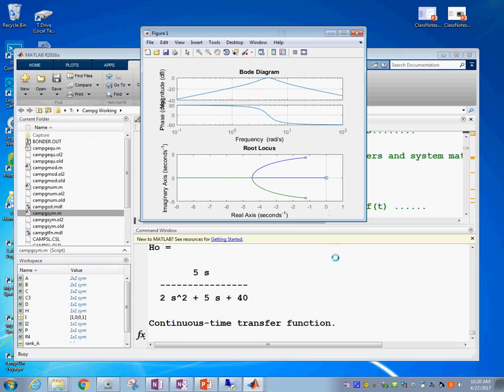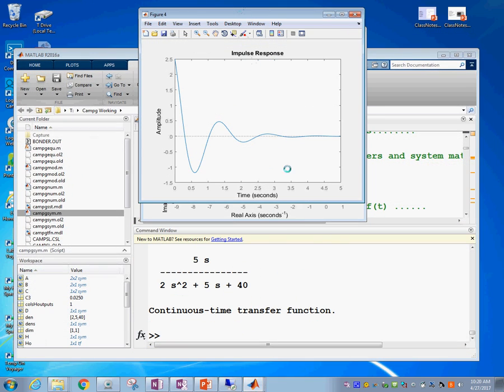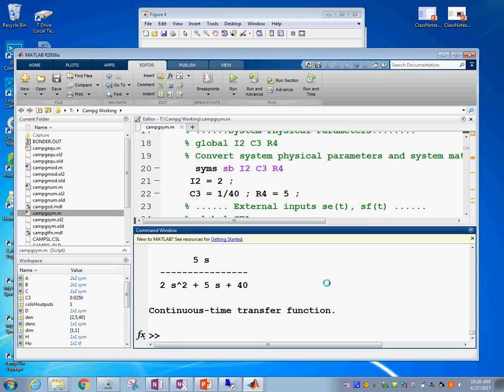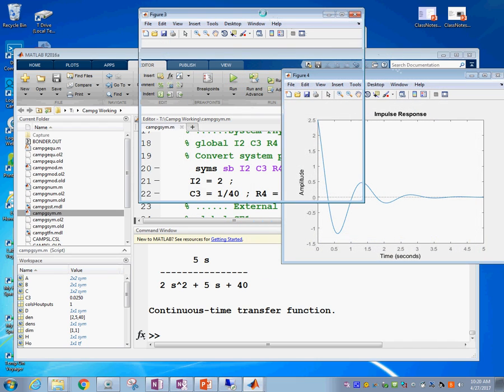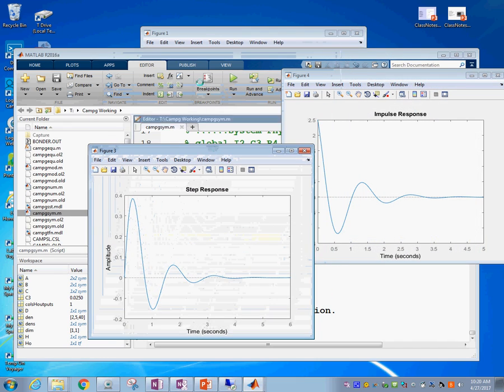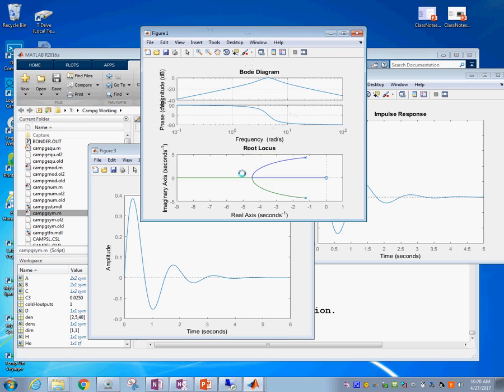Like in here you have the impulse response, and you have the step as well, see, and you have your Bode and your root locus plot, all automatically without having to enter those into MATLAB.